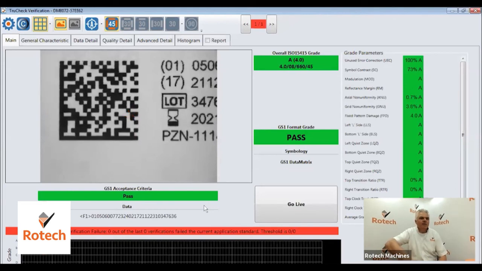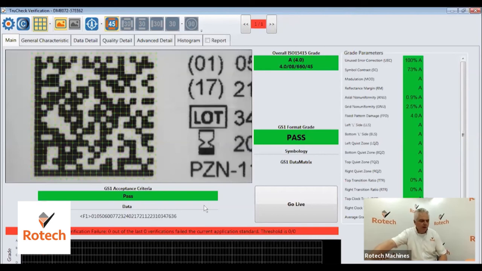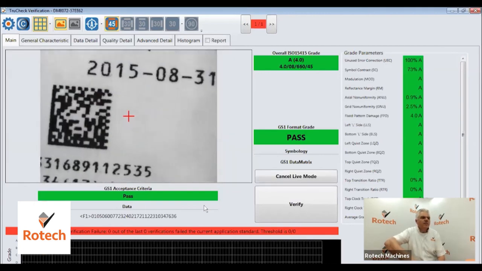And when we give that another scan, there we are, we're getting an A. I suppose we ought to just prove that you don't always get A's. This is a barcode that was actually printed with a thermal transfer printer some time ago, and it's printed onto a Tyvek piece of lidding material.